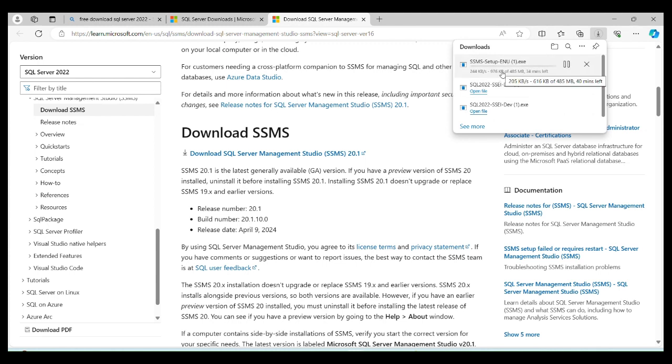The SSMS setup is downloading. It has a 485 MB file size. It will take a little bit of time, like 1 or 2 minutes. Let's wait for that download.